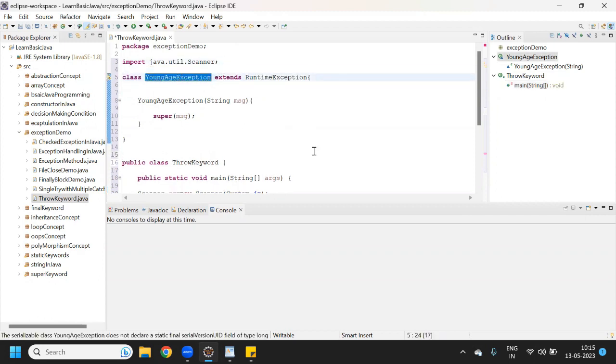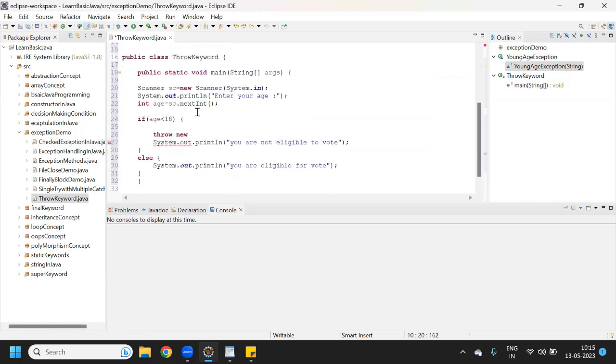So either you can take a predefined exception class name or you can create any custom exception and take that exception class name here, and then you can put the description or message which you want to throw.